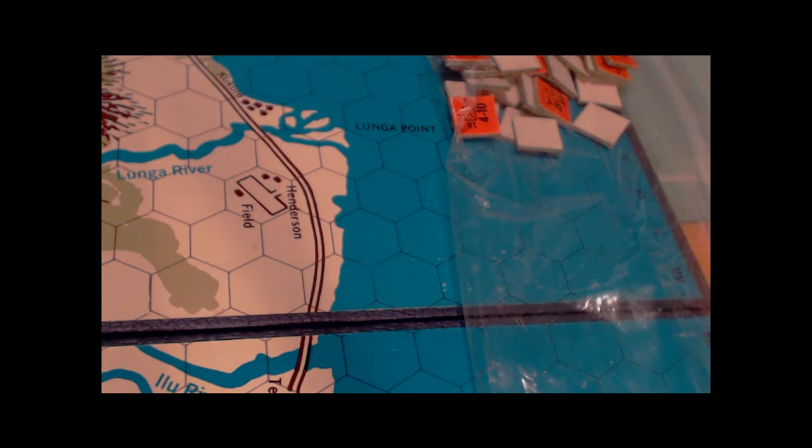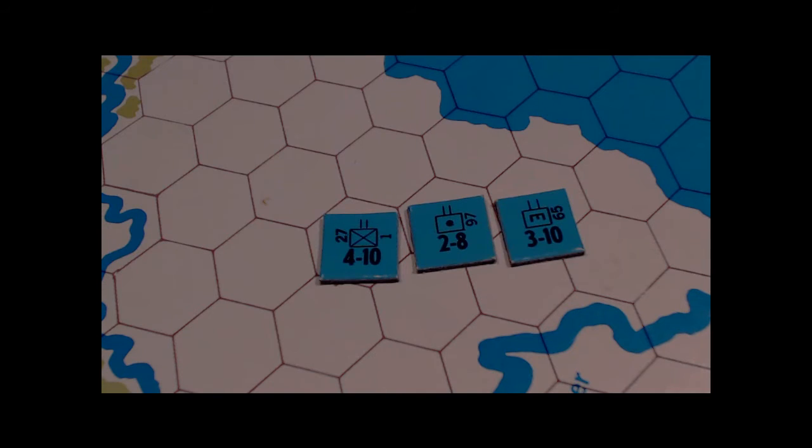When I come back, I'll show you some of the counters, and then we'll go over the order of appearance tracks, which is basically where you put your units until they appear on the board. And then we have a turn track, and we'll have a combat results table. So just a moment.